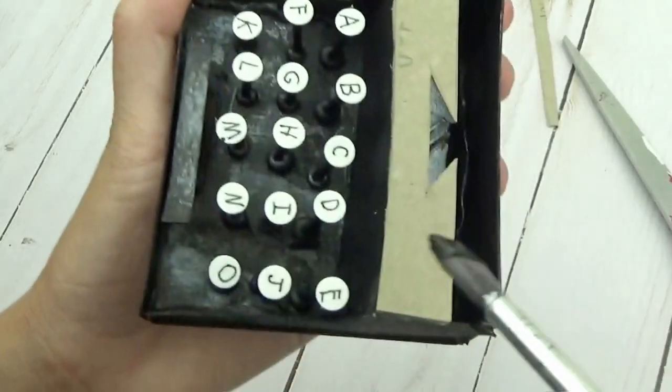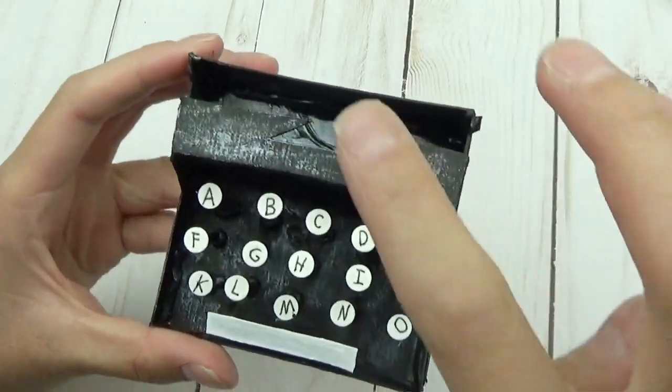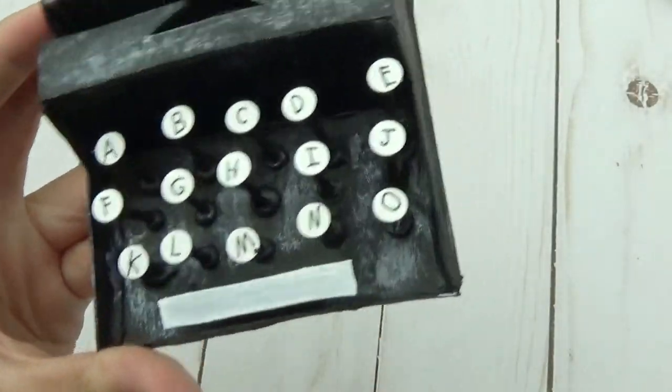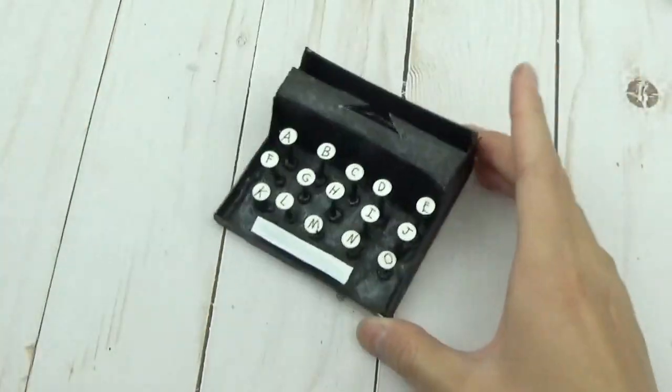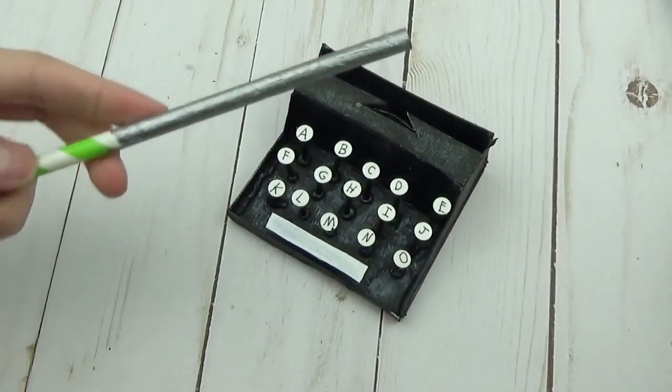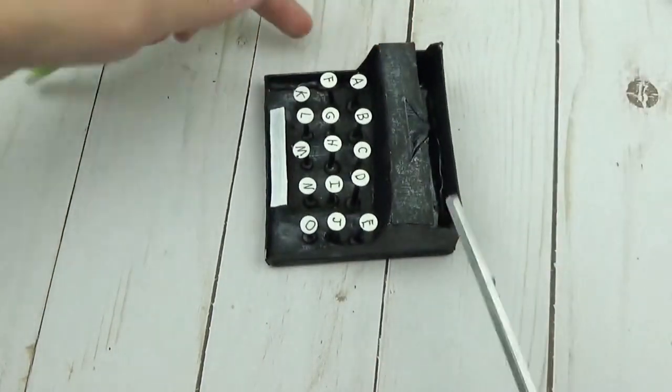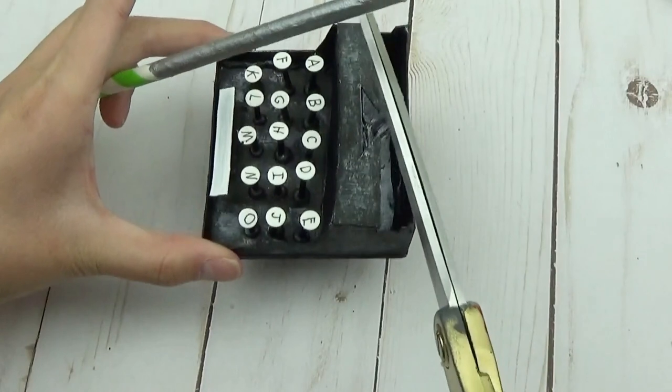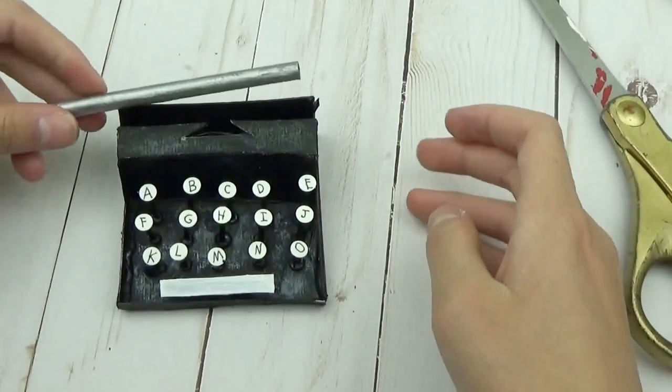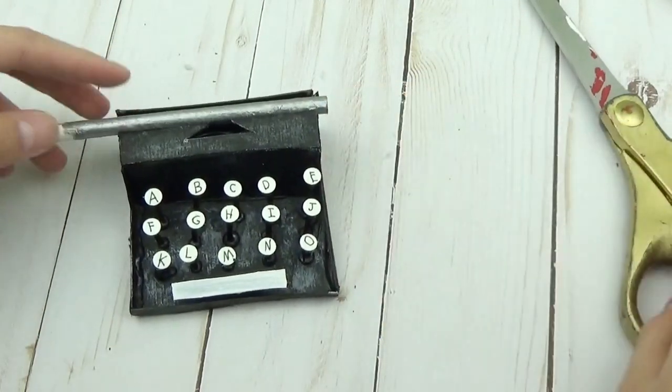Then I'll just paint this top piece black. I also dry brushed this top piece and I painted this spacebar white because I feel like it matched the buttons a lot better. Now my straw has finally dried, so I'm going to put it right in this little notch that I made right here on both of them. My straw can just fit right inside of there and I'm just going to cut off the end.